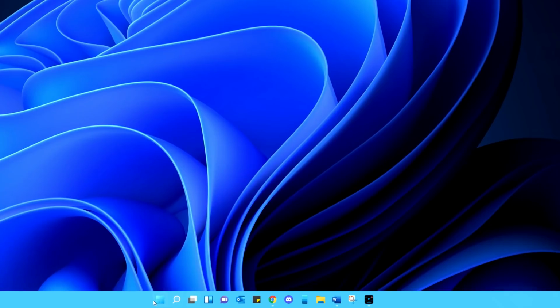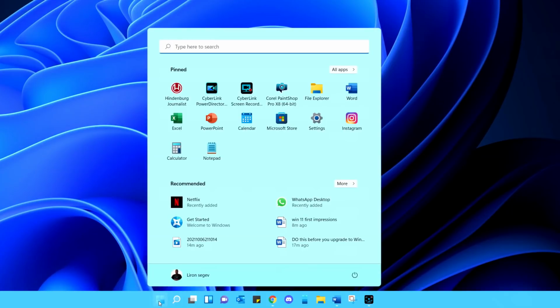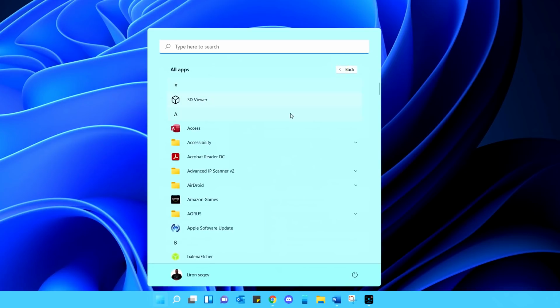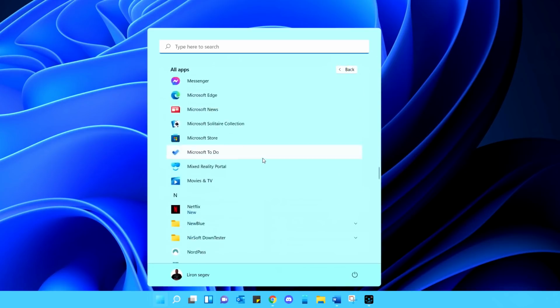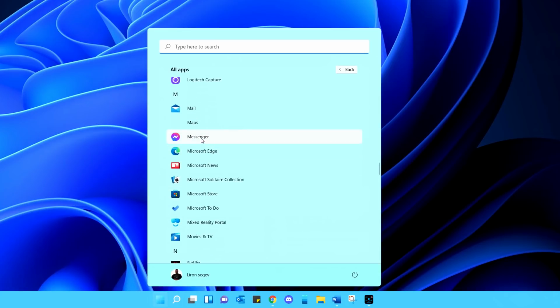Spoiler alert, that's not true. Okay, so hit the Windows icon, launches up the new start menu, and here you can see you got your apps neatly pinned at the top. Thankfully, no more tiles. Didn't really dig them in the first place. To add a new app, simply find the app that you want, right click on it, and then click on pin to start. I mean, come on, that's pretty straightforward.